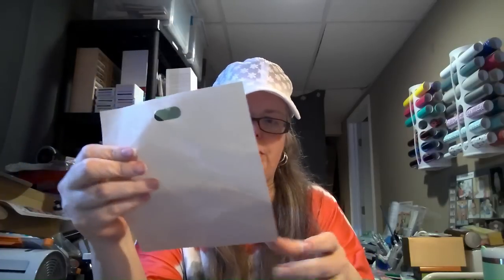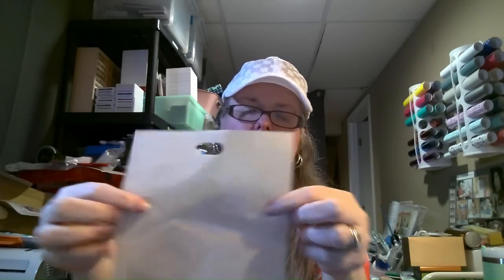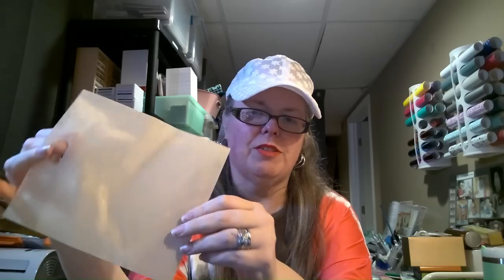These are, I believe, reusable bags, but I will say that these were sold out when I went to do my product list. Now there's probably other sellers that had them, but you can see it's flat here at the bottom. It's big enough for a sandwich. I can't imagine you'd be putting really thick things in there, because otherwise you'd probably just use a skillet or a press. But it came with 3, and I thought it'd be interesting to try.